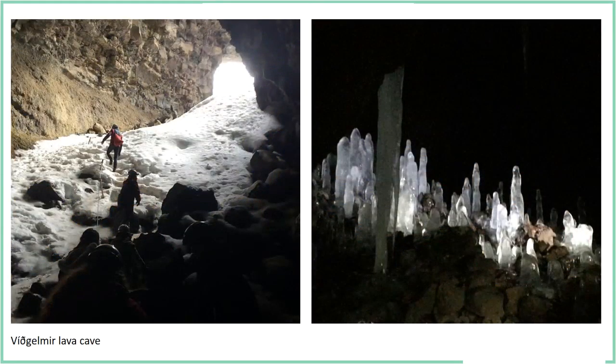There was this cave where about five of us visited — just like nothing I've ever experienced really. It was within walking distance from where all the cabins were, about 1,500 meters long, and as you can see on the left hand side image it was extremely steep, covered in snow, very icy. There's something about this vulnerability it creates — that you're at the mercy of nature — that makes you feel alive. It sort of sounds like a cliché, but it really does feed into your work. At the end there were these ice formations that you can see on the right.